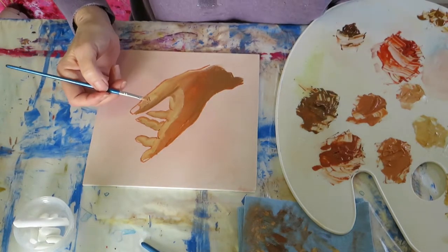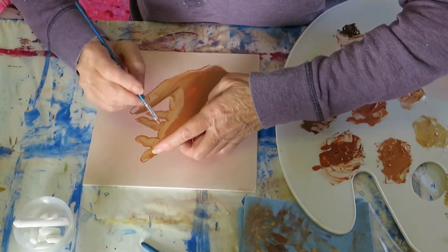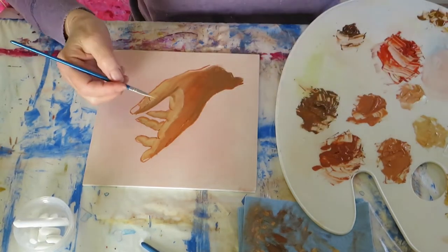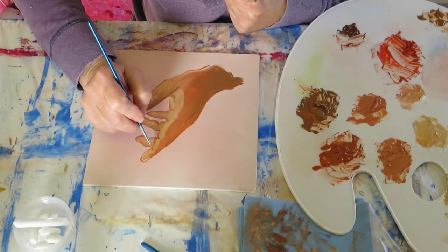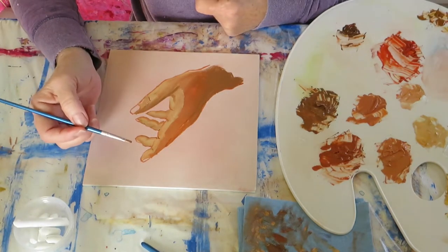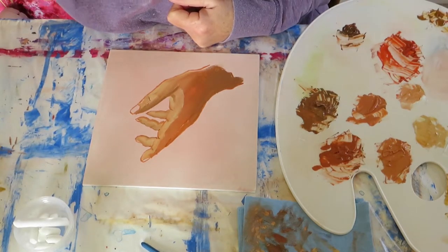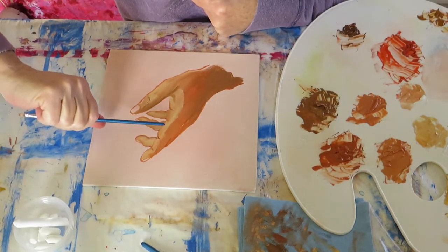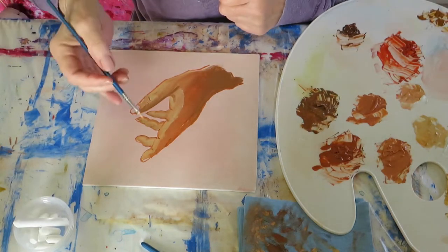All right, now that part, this part, this part, this part, and that part. Wow. That looks like I have too many sections of my hand. 1, 2, 3, 4. And if you count that from here to here, it's 5. 1, 2, 3, 4. And then the thumb part is 5. Okay. I'm good.